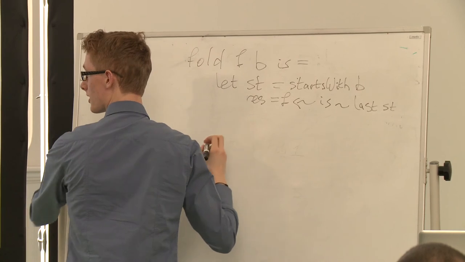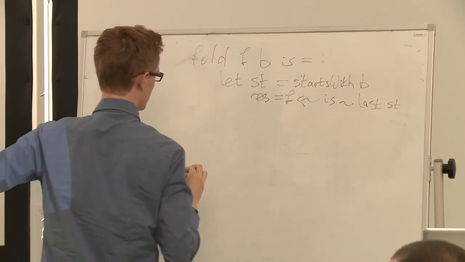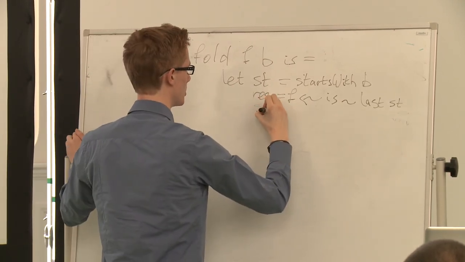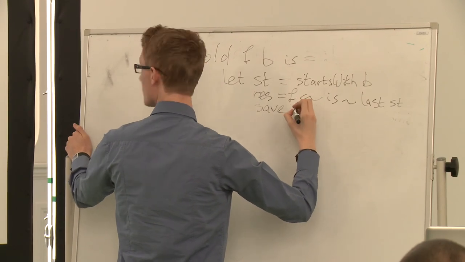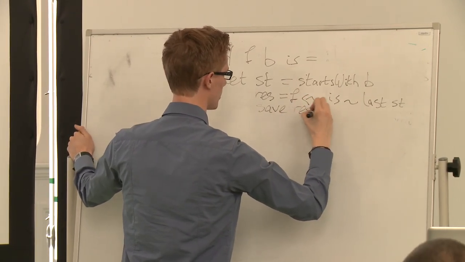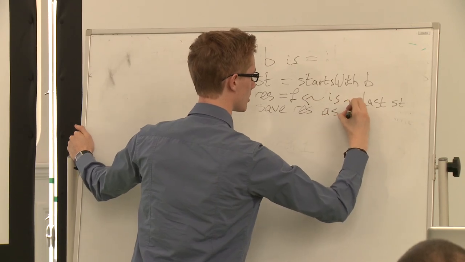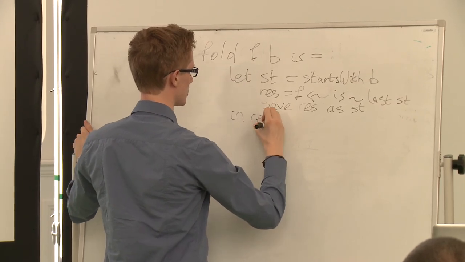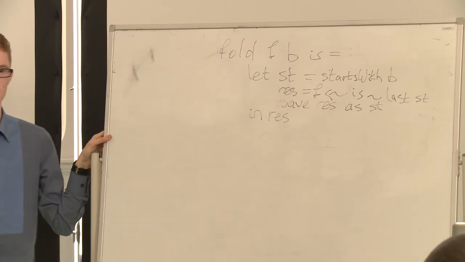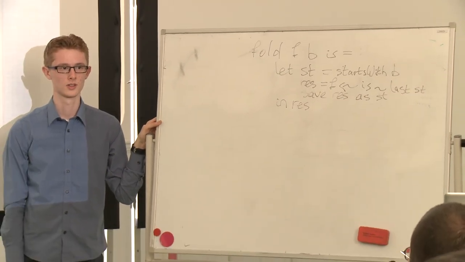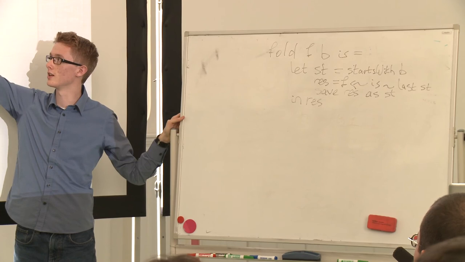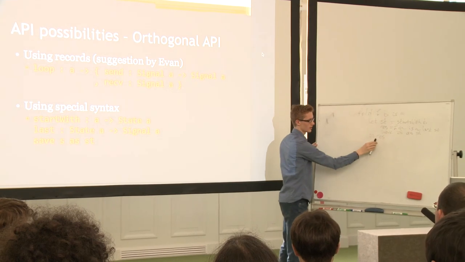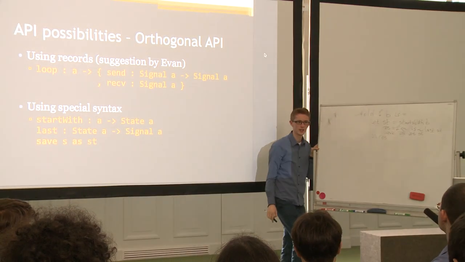And then I figured you'd save as would not have a result, so you'd have to write it at the same place where you'd write A is B, so you'd write it over here. You'd write save the result as the new state. And then you just say, this is the result. So it's pretty close to this one. Only here, the send just has a result, so you can just use it in the in, and you don't have to save the result as an intermediate.